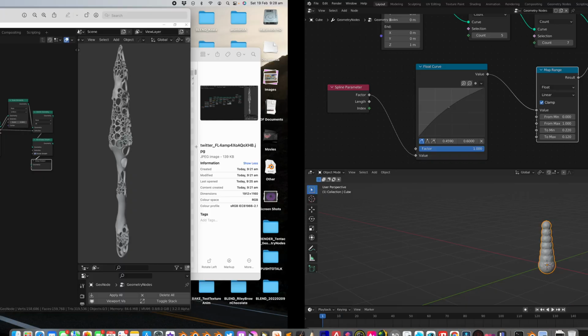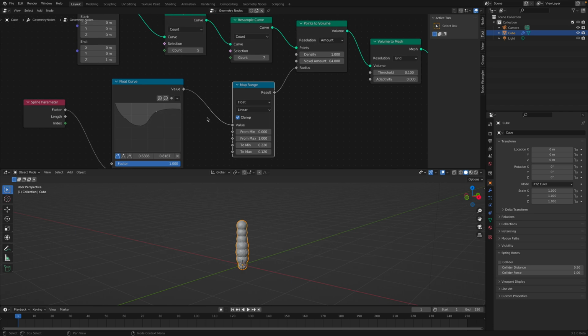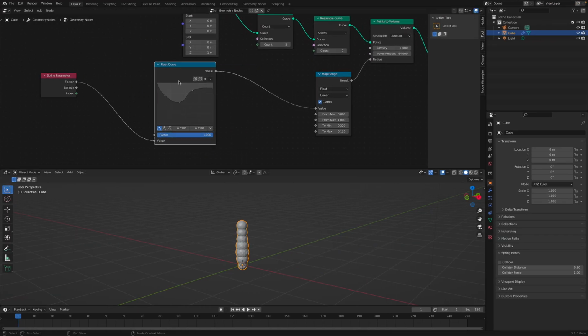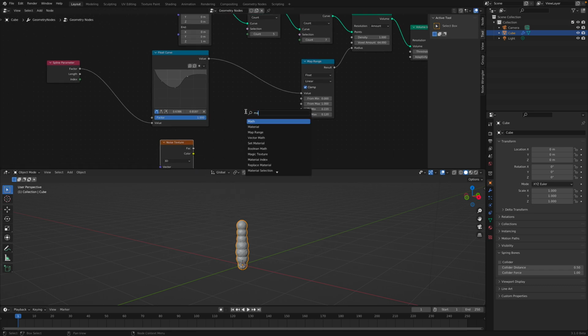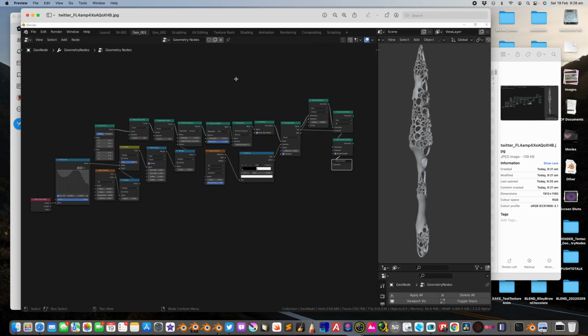I think he made changes to the curve. So this controls kind of the lofting of the curve. He actually adds noise that's been multiplied by 1, and then multiplies it again with the curve for the map range. It's slightly strange, but let's try. When you use math, be careful, there's math and vector math. In this case, we want to use vector math. Multiply.